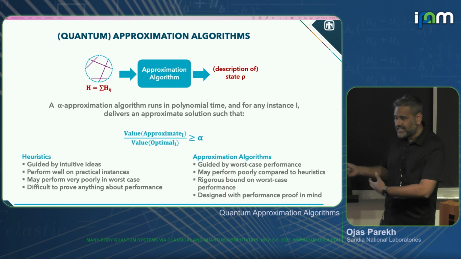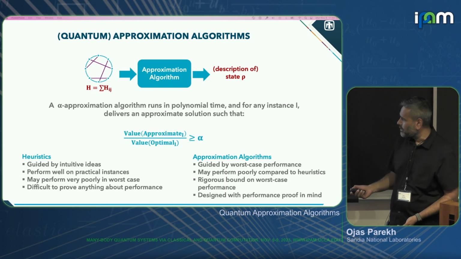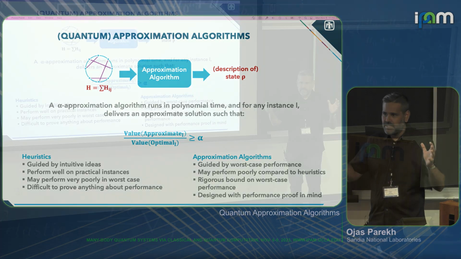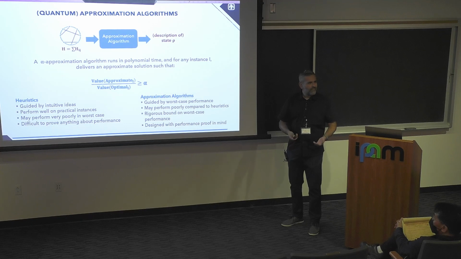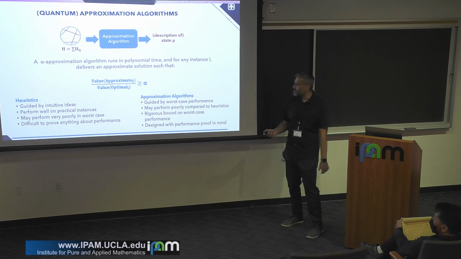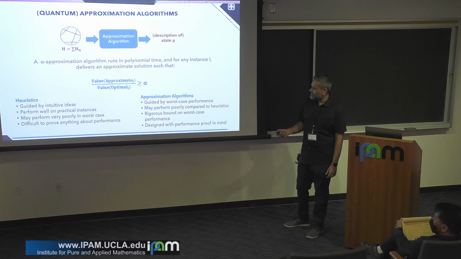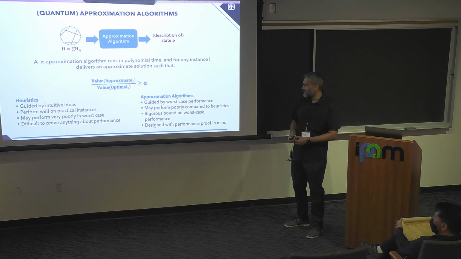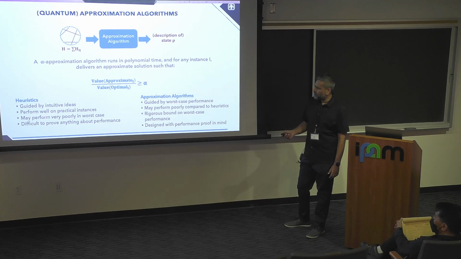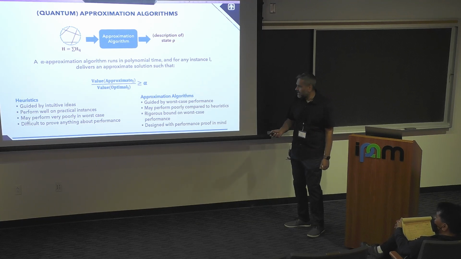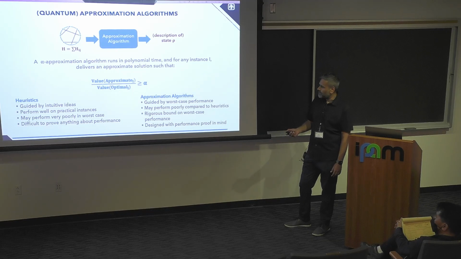And there's a difference in culture and approach and techniques between heuristics and approximation algorithms. If you had some very nice structured set of instances to solve, or a single big instance you were trying to solve, you would use heuristics. These are usually guided by intuitive ideas, and in practice, heuristics work well, or at least we convince ourselves they do, and we don't try too hard to check that, and we move on. But they can perform very poorly in the worst case, because worst cases can be super adversarial. It's also difficult to prove anything about the performance.